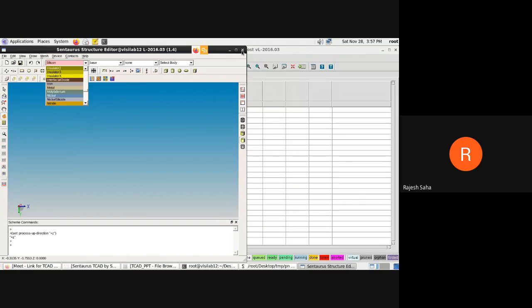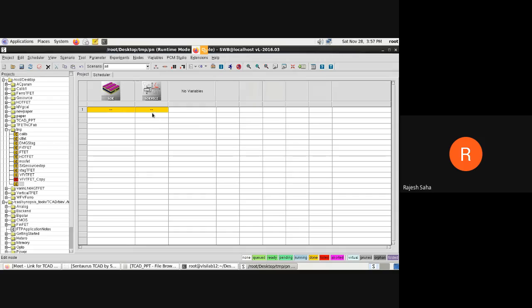Suppose you are using some material X, it has some energy band gap or mobility and all those things. Then you have to go to the parameter file, which is available where you have installed the software, under the material section. You have to open that material and write the various characteristics of that particular material that you are going to use. I think this run is over.